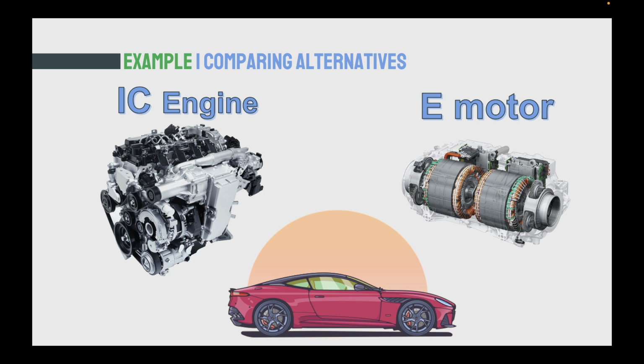Now, we have an example here for comparing alternatives. Okay, now we have two alternatives. Let's say you are a CEO at a car company, and the engineers came to you and said, hey, we've been doing the internal combustion engine for so long, and the market now is going towards electric vehicles. Then we want to decide, should we go with an electric motor or should we stick with our internal combustion engine? You as a CEO, I'm more interested in the way that you're going to think about it more than the final decision.